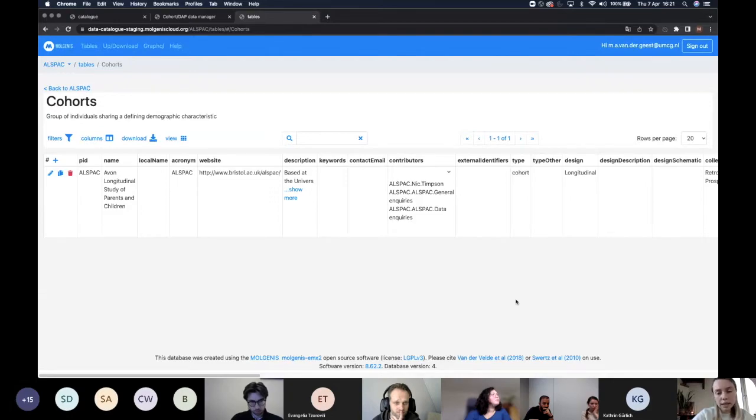So here you can give an extensive description of your cohort. A while ago, we sent out Google Docs where many already filled in information, but we actually extended this field, so you can now add more information. You can also do it yourself. So if you haven't done that yet, you can have a look at this and fill out more information if you want to.